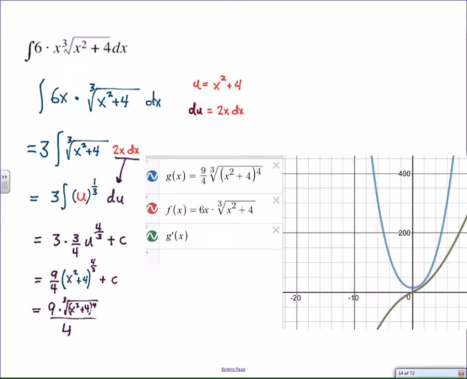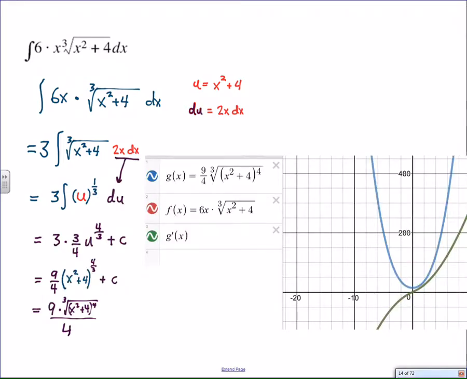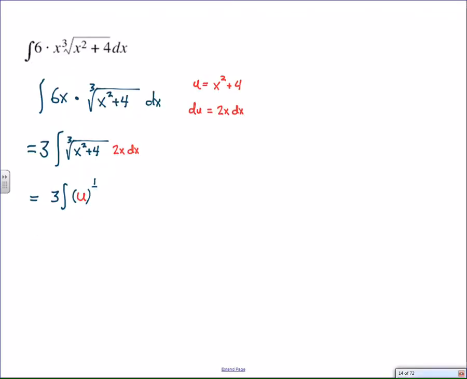So I'm going to take, oops, that went a little fast. I'm going to take, as you can see here, I have 6x dx. I took 3 of that and took them outside. That left me with a 2x dx. Here I took the 2x dx, and I can replace it with du. Oops, there we go again. Got a cast on my right hand, so I keep mashing the buttons.